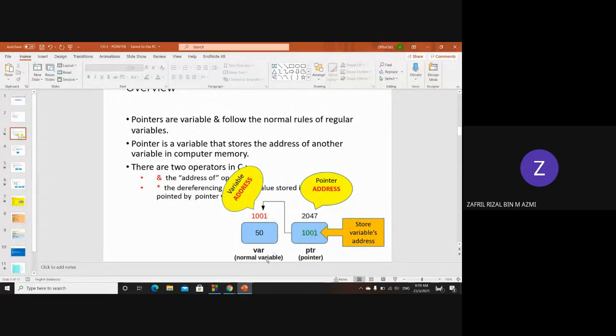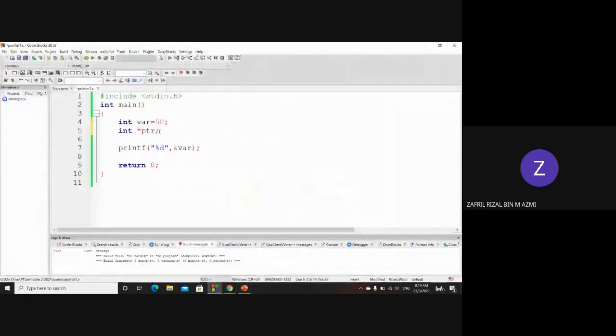So how can we store another variable's address? In this case, you need to point PTR to the address of var.